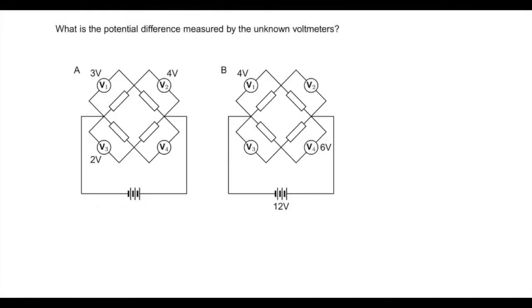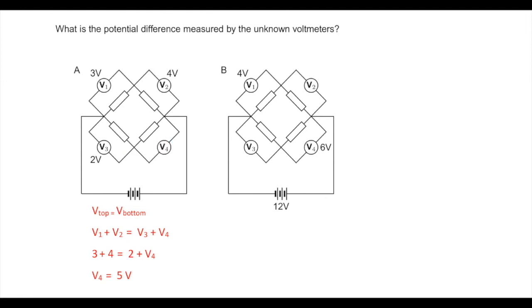Now, obviously here we have the same thing. The potential difference over the top branch over there is equal to the potential difference over the bottom branch. And then we can say it means that 3 volts over there plus the 4 volts used over there is equal to the 2 volts plus whatever is used in V4. And then you just solve for V4, and that means 5 volts has to be used over there.